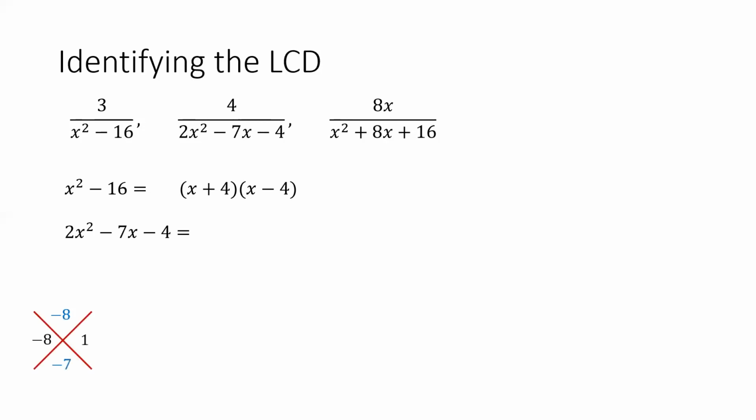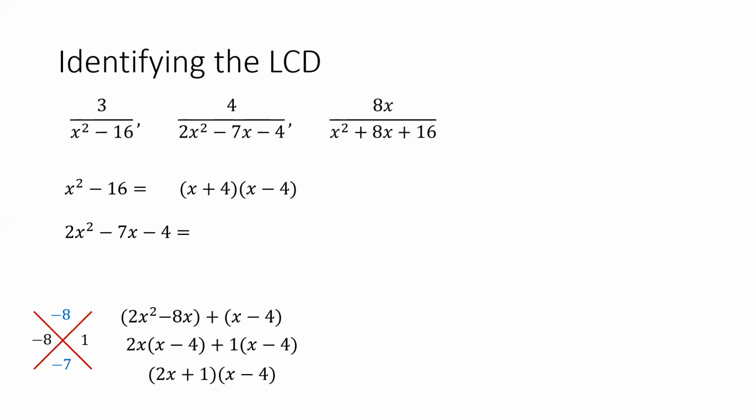So a little quickly on the bottom left side, 2 times negative 4 gets me negative 8. I want factors that add to get me negative 7. Those two values are negative 8 and 1. And so I can break up my negative 7x into negative 8x plus x, or 1x. I can pull out a 2x for my first 2 terms, and pull out a 1 since there is no real GCF in my last 2 terms. So I'm left with 2x plus 1 times x minus 4. And then the last thing is kind of one of the simple factoring problems.